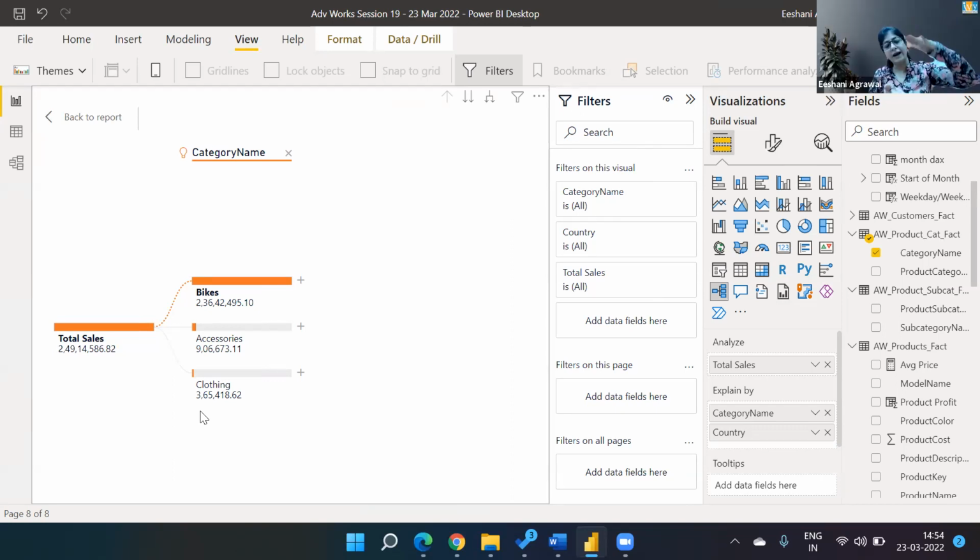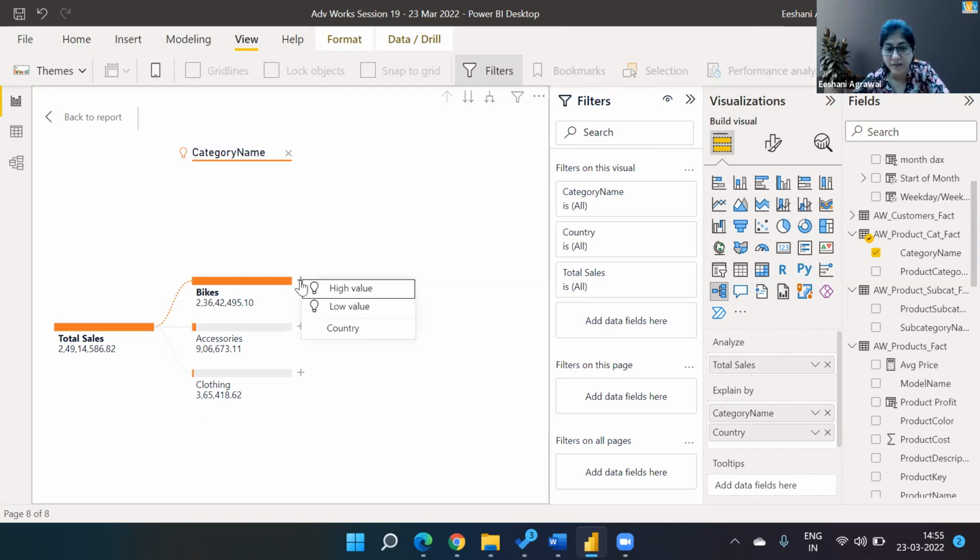Because if you divide your sales into categories as bikes, accessories, and clothing, the total amount of the bikes is much higher than what United States had. So when you say high, whatever fields you have, it is going to start with the field which is giving you the highest output. In this case, more than the country, the category name has more effect. So that's my high value. Now bikes are the highest high value.